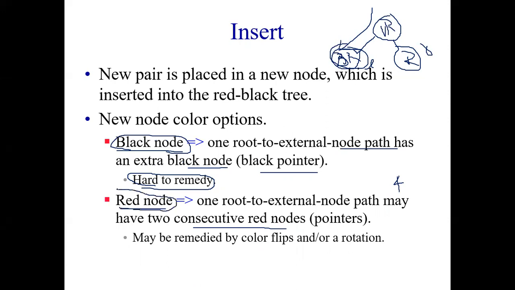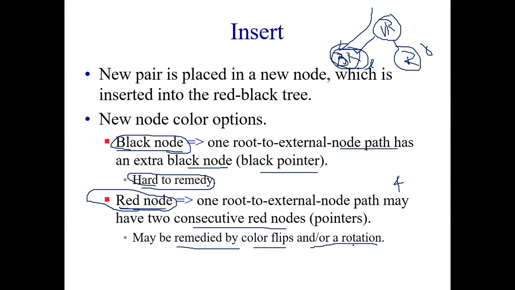That doesn't mean that if you give a red color for the new node, it will not create any problem. It may create a problem because the parent also may be red color. In that case, two consecutive nodes should not be red, so we say that the tree is unbalanced or imbalanced. But this imbalance can be rectified either by changing the color of the node or by rotation. That is what we are now going to discuss in detail.